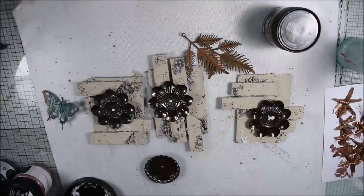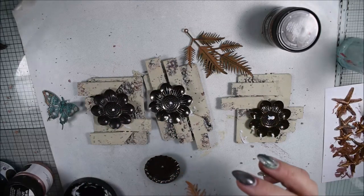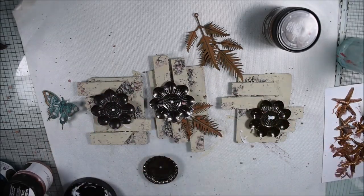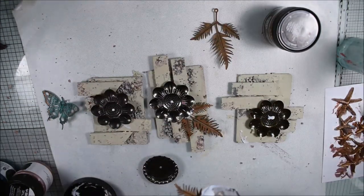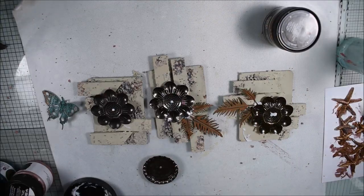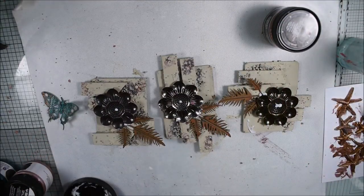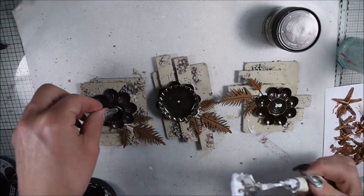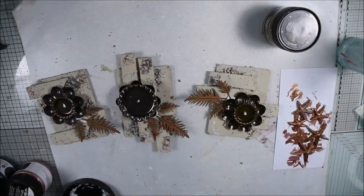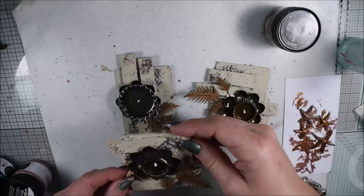So I add my decoration, also having some leaves. I want to do some layering because I believe layering makes the projects more interesting. And these gorgeous leaves, they are rusty and grungy also. And I believe they come from the sea where they have gotten the grungy look and rusty look. So my sea theme here is that they have been under the sea. So I still do the layering of embellishments and try to also add some embellishments over the wooden pieces.